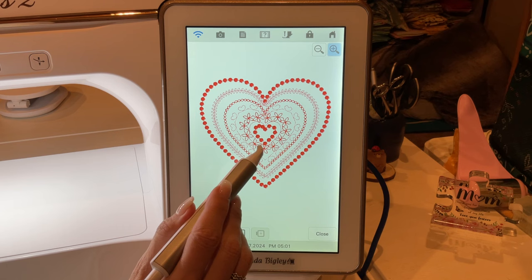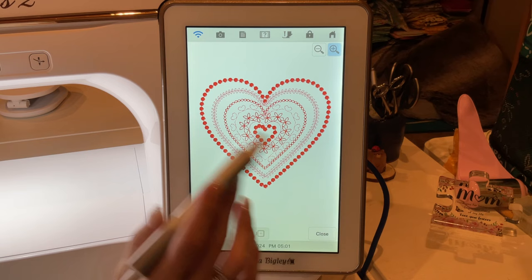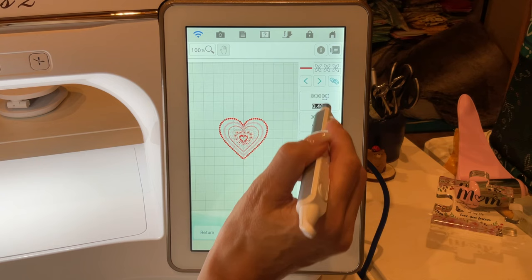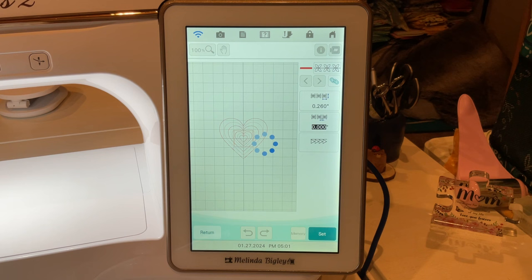And then this one here, and I don't know what, we'll just call it a butterfly stitch. I have no idea what the name of that one is, but you probably want to reduce that one as well. So I'm going to reduce that. I think I'm going to reduce that almost by 50%. Let's see what happens there. Then we'll zoom in on it and see what it looks like. But I think that one was a little bit overpowering as well, particularly since it's close to the inner portion of this heart.